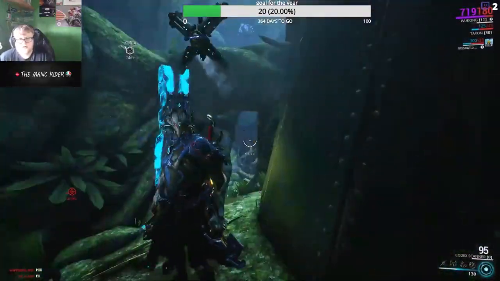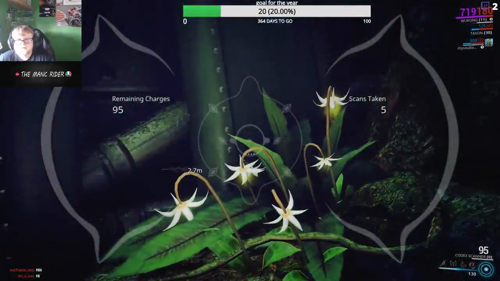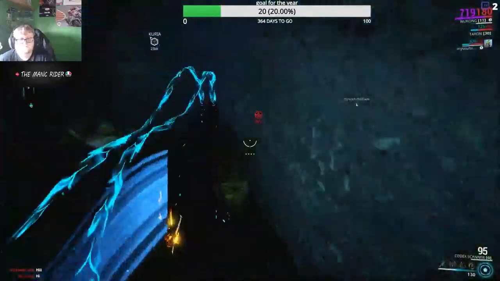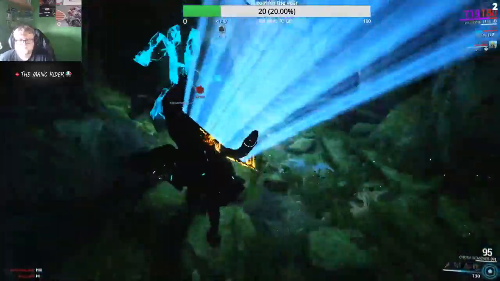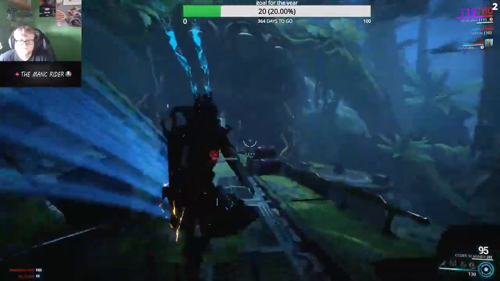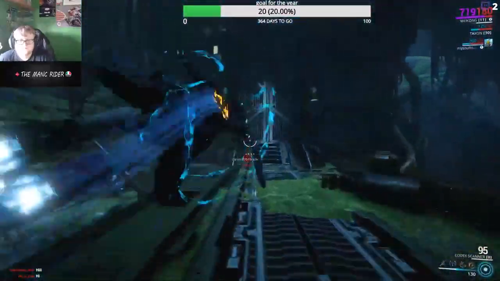Right, which one's up here? Have you scanned that? Yeah, I've scanned that. Dragon lilies, we need. So it's the white flowered ones, and we need six of them. We need two from the shipyard and 12 of the sun ones.